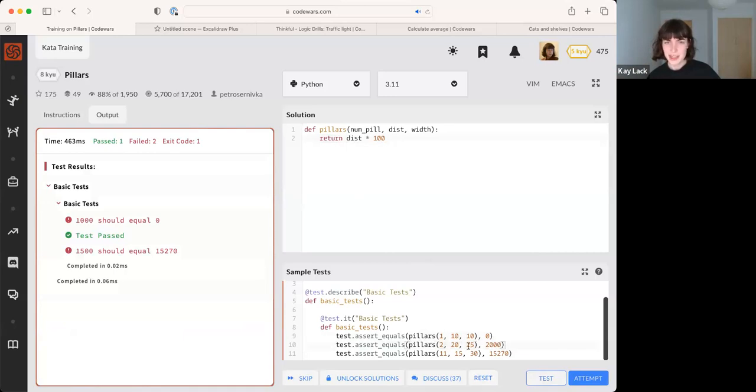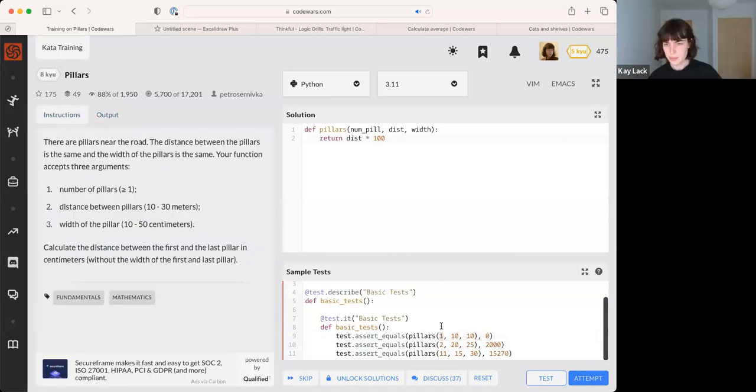So now that I've got this example working, in this particular case where we've only got two pillars, well, that's fine as it is, but we probably need to look at another example, which, let's take this one. We've got one pillar, which is, well, one pillar isn't at any distance from any pillars, and the width is 10 centimeters, but the distance between the first and the last pillar in centimeters, if there's only one pillar, well, that's going to be 0.